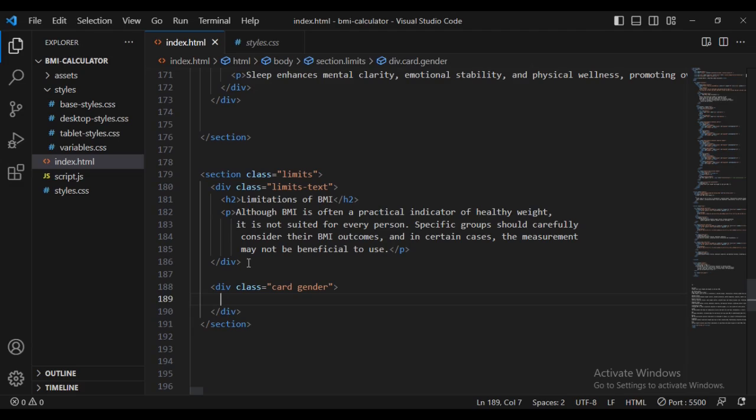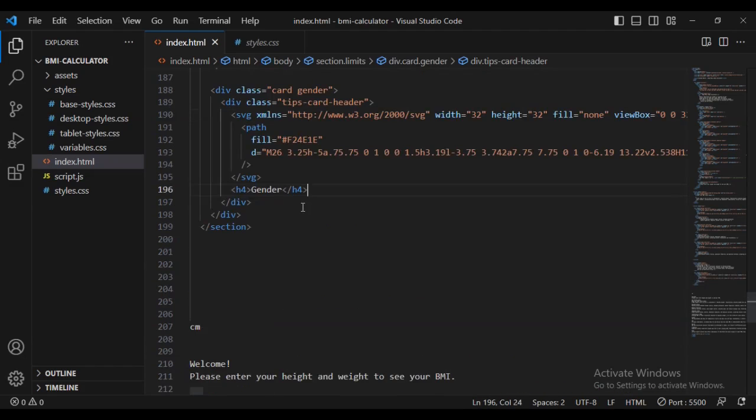Then let's say div dot tips card header. Then let's have some image and h4 tags.